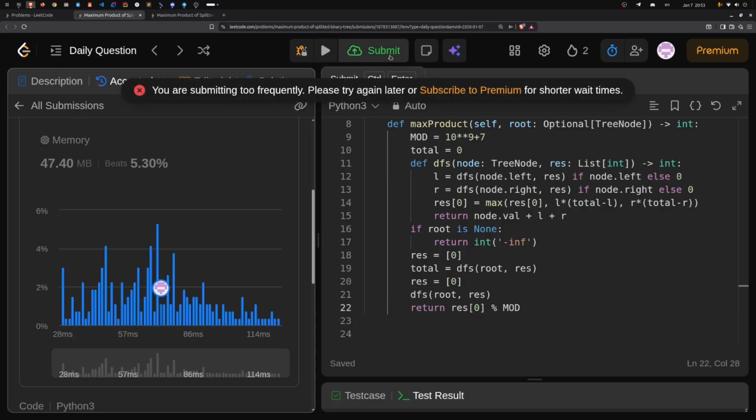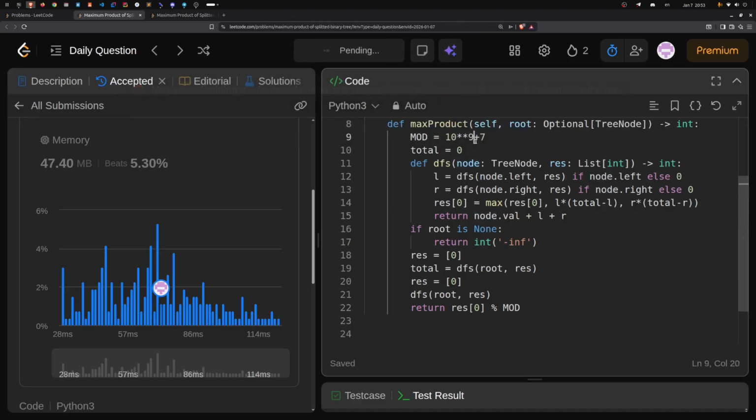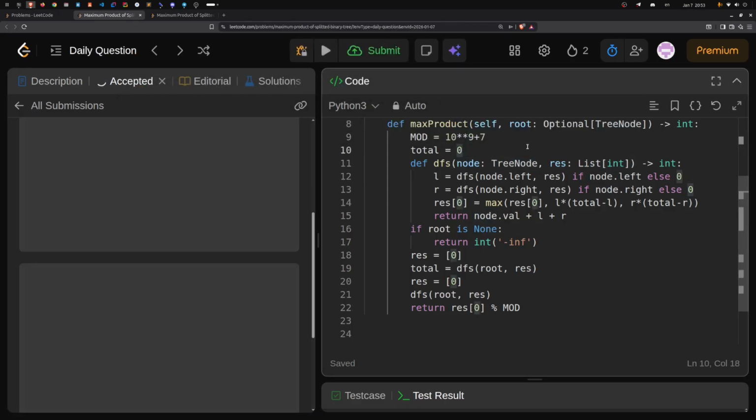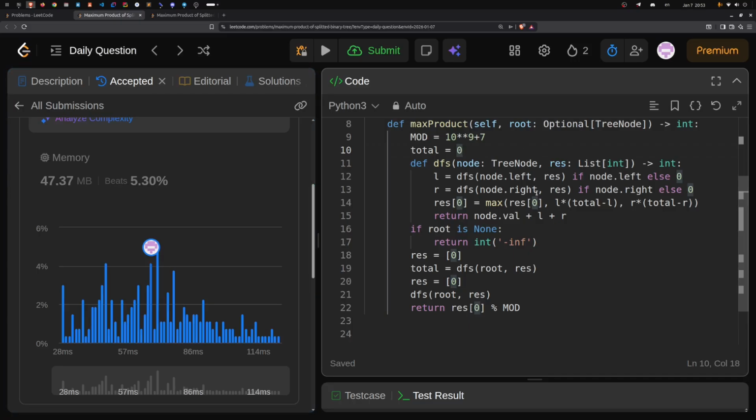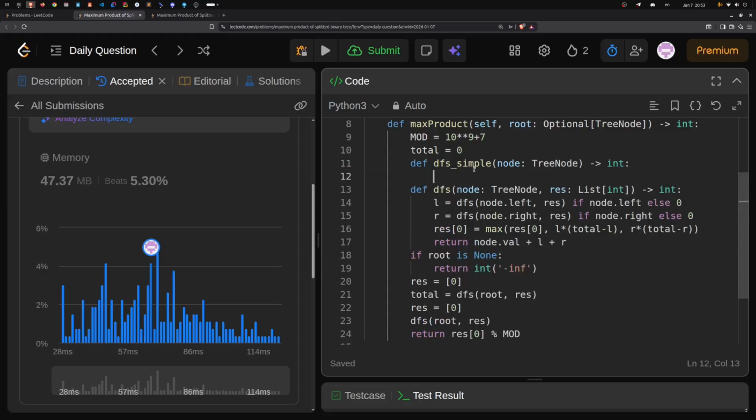Again, I can potentially do the following. I can write a separate function. I'm not sure if this max makes sense for the first DFS. I'm going to have DFS simple, with a node of type TreeNode, and I'm going to return just an integer, and then there will be left and right.